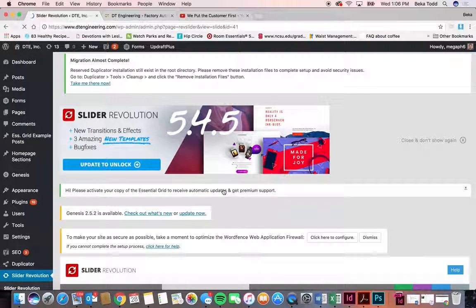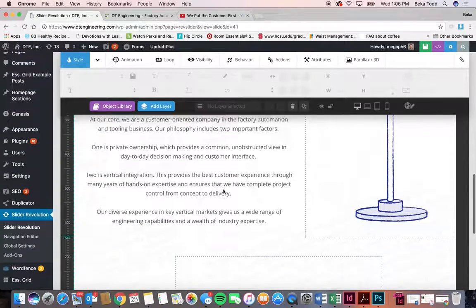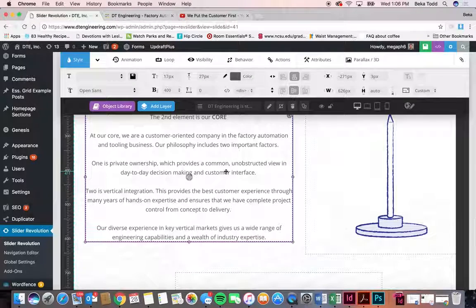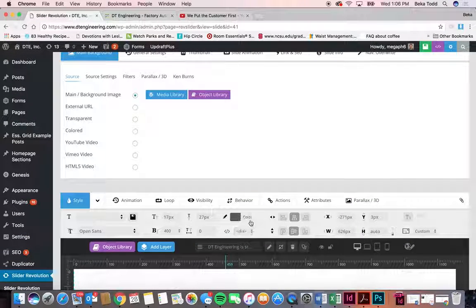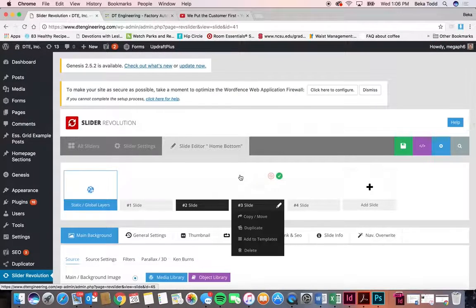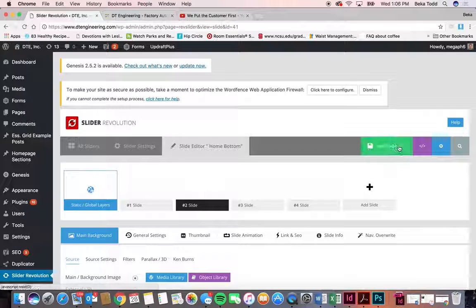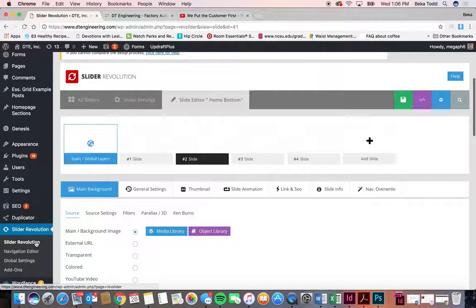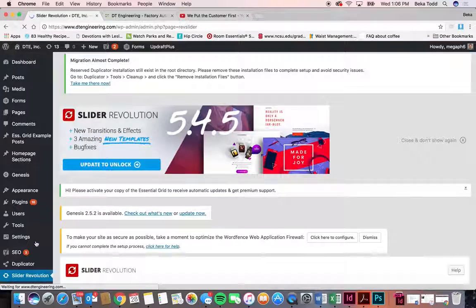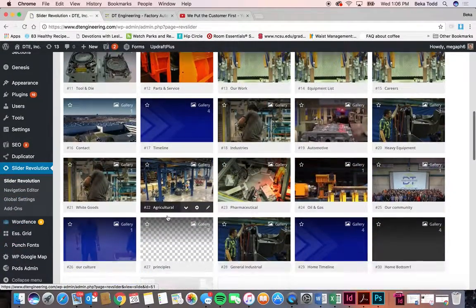So if I want to change slide number 2, then that's how I get to slide number 2, where I can change the text in the same way here. And you can change the color of the text, the size of the text. You can change any of that, the font, but I'm just assuming you're probably not going to do that. And then always hit save. And that works the same way with all of those different slides.